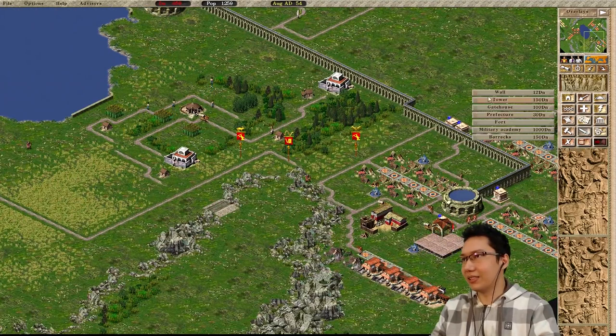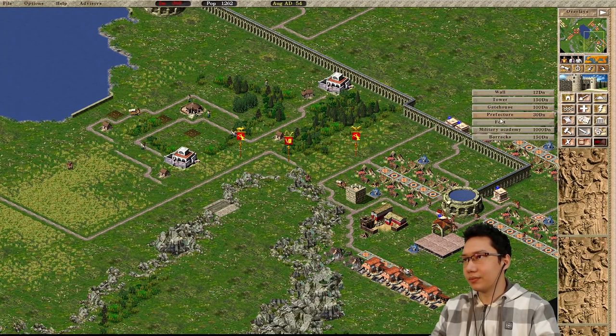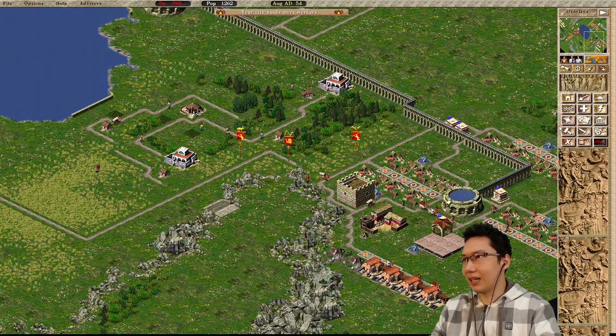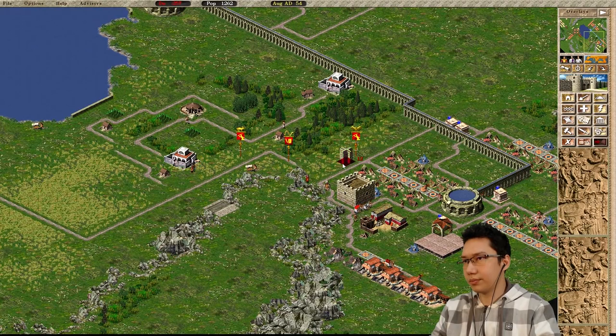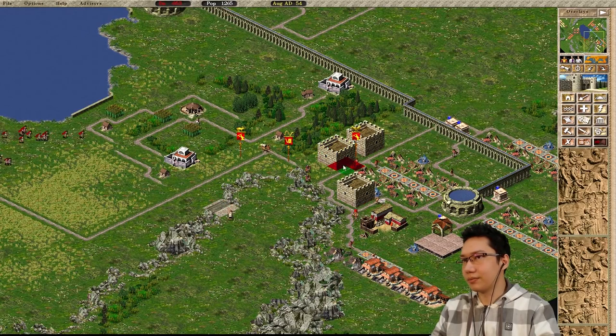This is a little tough. Walls and towers, you know, they're very expensive, but perhaps it would be worth it to get a tower or two. Because this invasion is particularly large. It is particularly large.